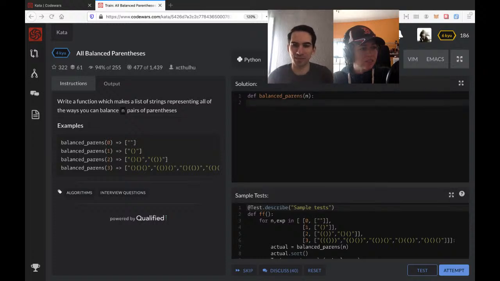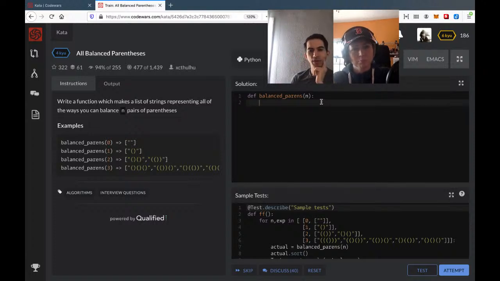Every different way they can be arranged. So like 2 openers and then 2 closers, and then opener closer, opener closer. It starts to get trickier when you get up to 3, but not really. This could all end up, I'm wondering if it could end up being some kind of single function that we apply. I don't want to say recursively yet, but you never know when that's going to sneak its way in.